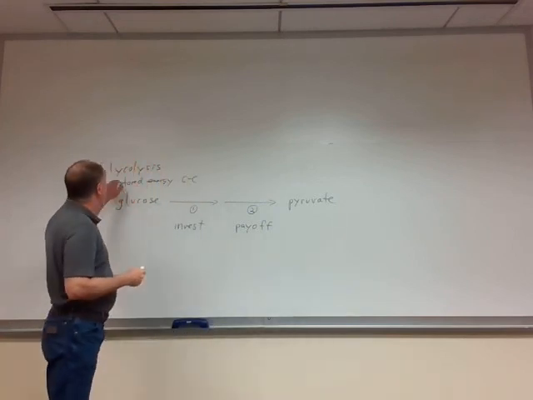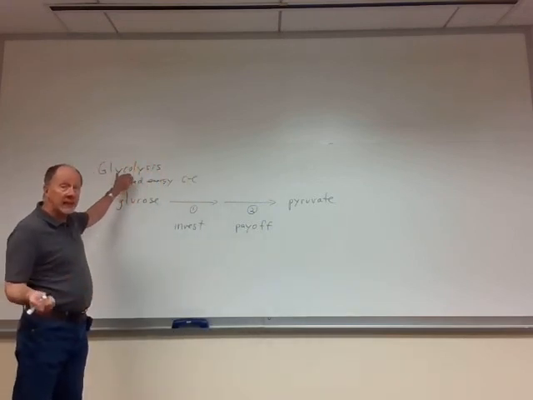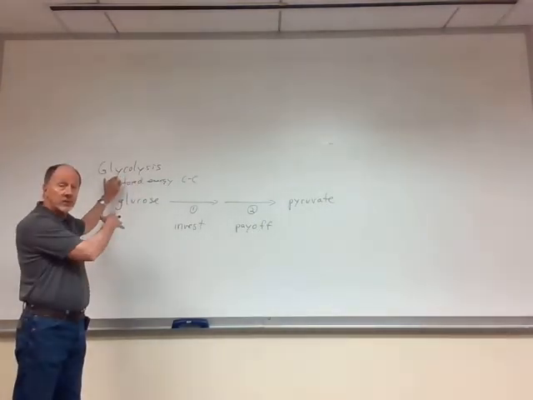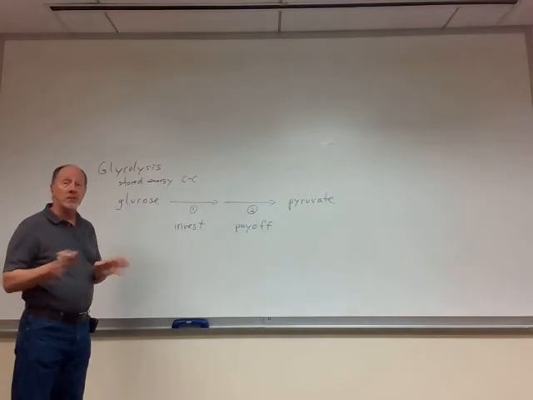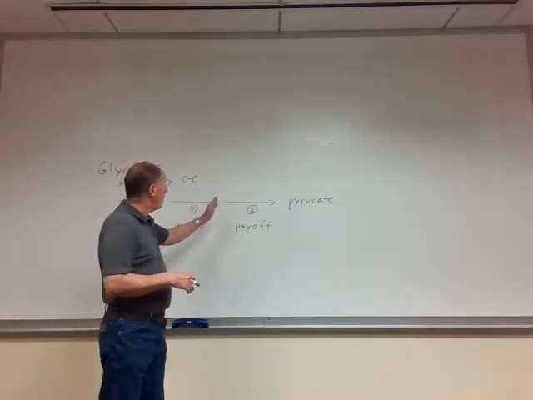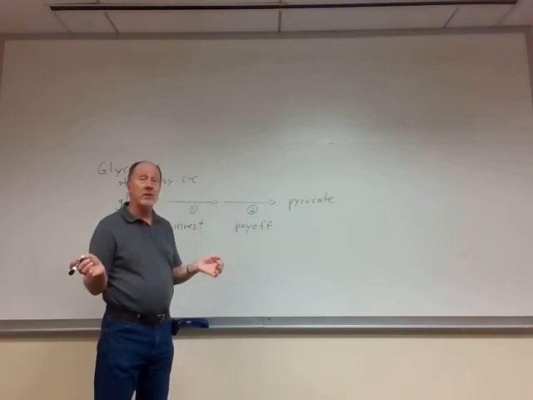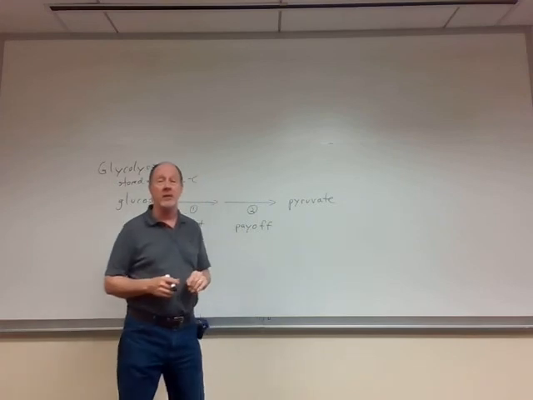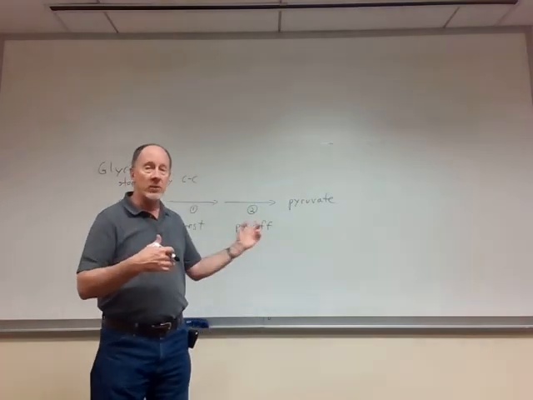So if you say glycolysis, you get an idea what's happening. Glyco referring to sugars, in this case glucose. Lysis means to split something. And glucose is a 6-carbon sugar. And right about here at the midpoint, it is split into 2 3-carbon sugars. So we get 2 pyruvates out of this once the process has reached this point.